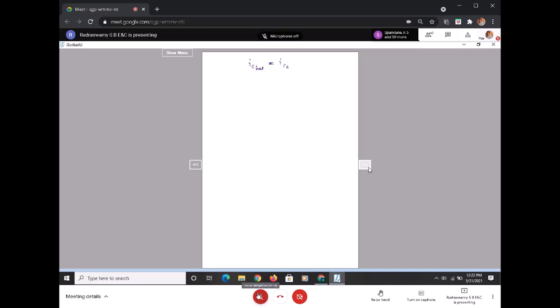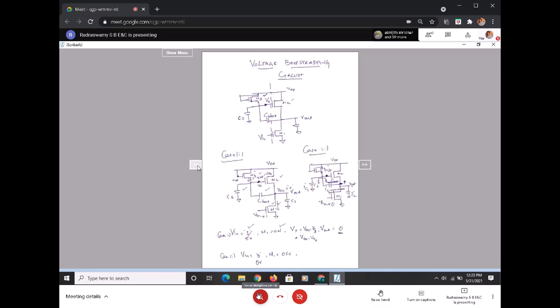Now the C boot, which was initially charged to Vx through M3, that is the maximum voltage that it had when the V in was 1, and still now M2 and M3 are conducting, but they already became steady. They have charged this capacitor. Now the V out was increasing, so that's why there was a current that was going the opposite way. Now if I just look into this, what is this ICS and IC boot now?